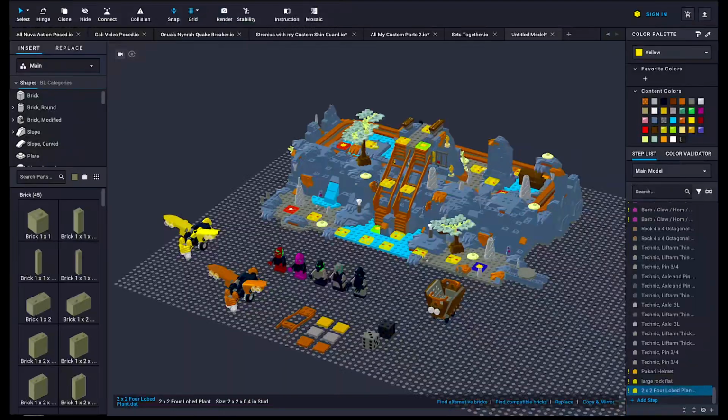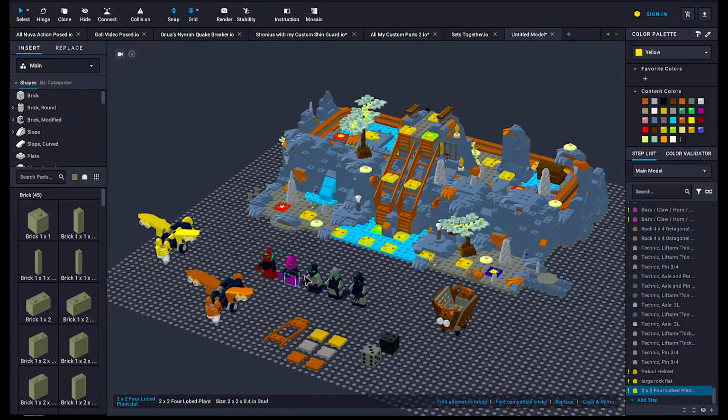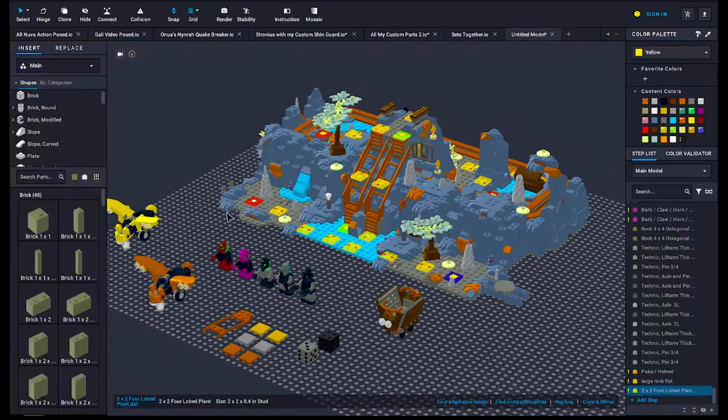This is a project that I had originally designed for Lego Ideas, and I think I might have gone a little bit overboard in the design, because what I'm going to show you today is just one part of this build, and let's take a look at it. So this build right here is what I call the Copper Cave.